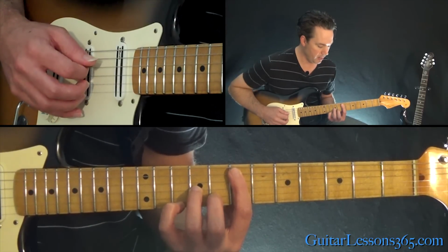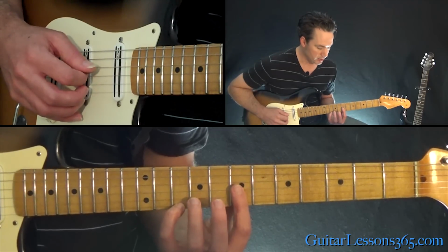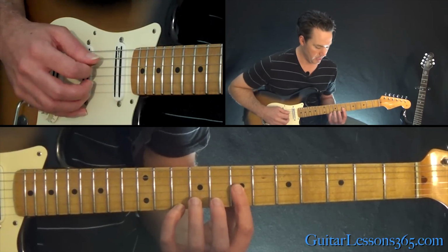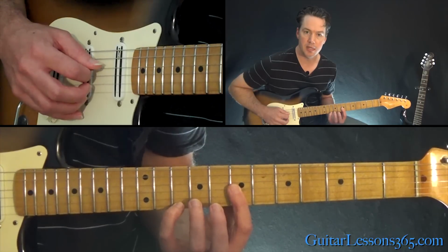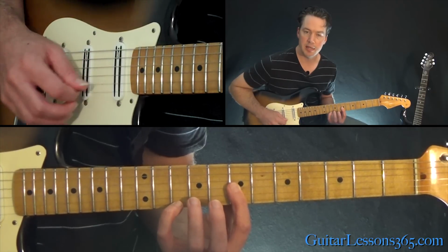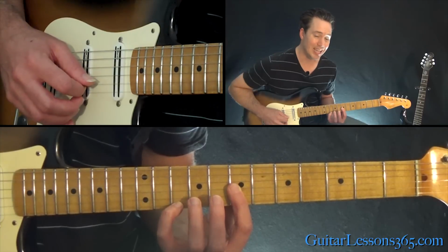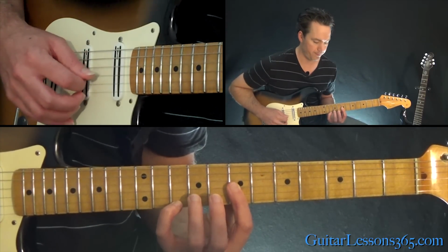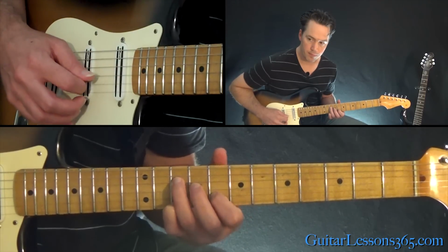All right, and then from there, we're going to do this. You still leave your pinky at the 10th fret on the high E. You're gonna just bar across the 7th fret on the G and the B string, and then you're gonna have the open D in there. So you're gonna pick across from the open D. So D, G, B, then you get that high E string, and then play 7-8 on the B string. Clear that. So all together.